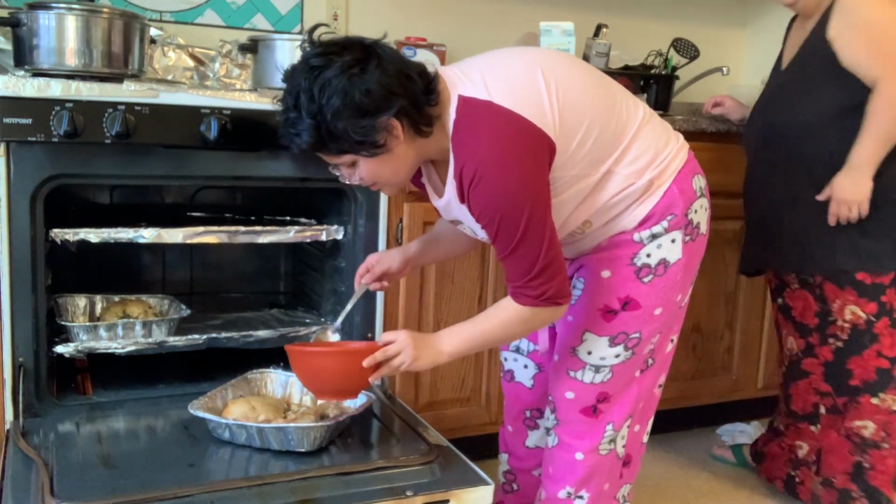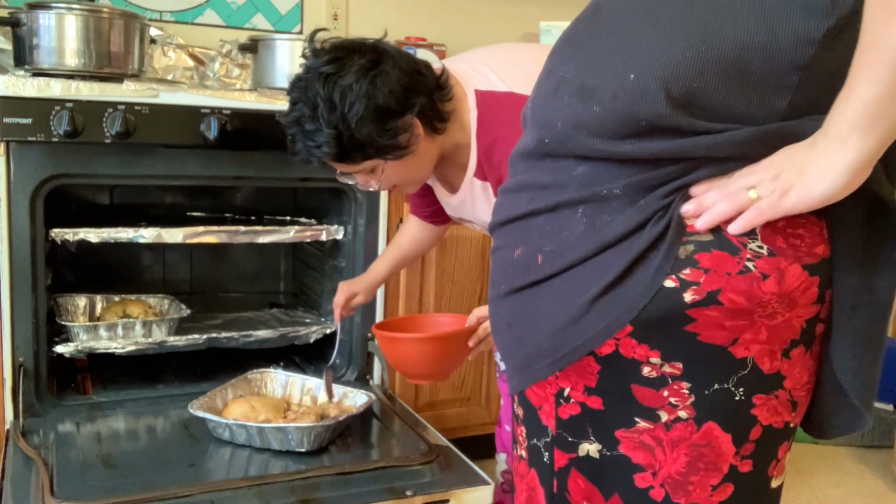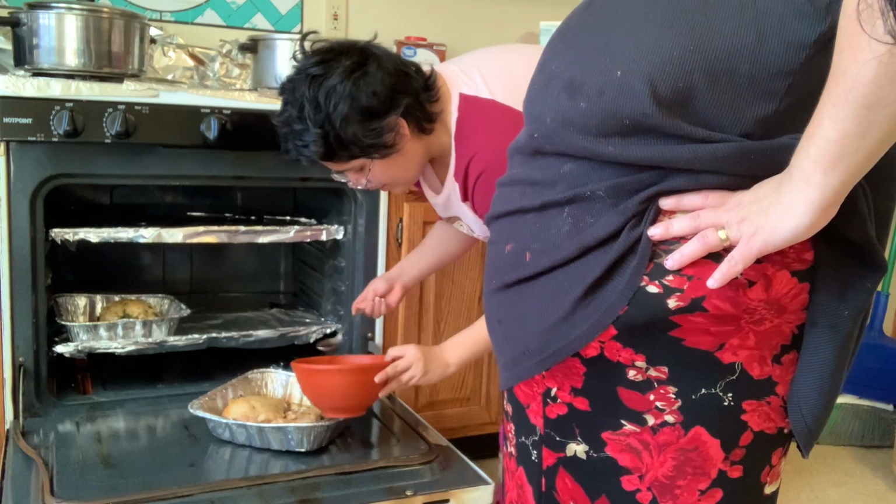What I think we were supposed to do? We were supposed to actually put it on a rack. I don't think it's supposed to cook like that, within itself. That's what I'm saying. You want to take the juice out? I don't know.